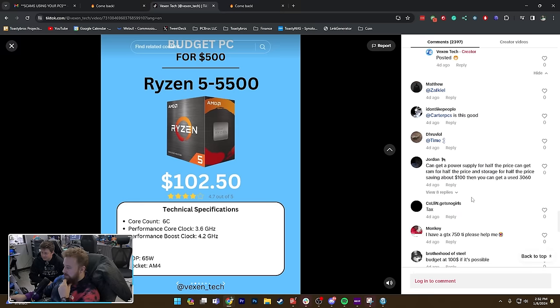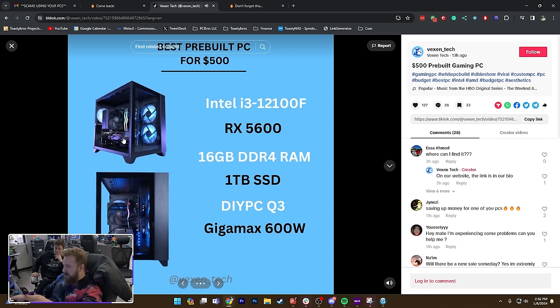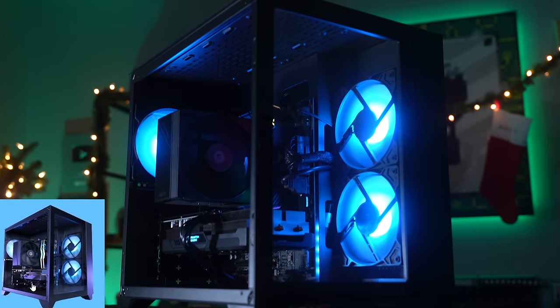A $1,000 build posted. I wonder if they went with the strategy of trying to boost their following with builds and then bait and switch people into buying their prebuilts. They used our pictures in this TikTok — this was from a PC we did just recently. They actually cut the images out too — we didn't do that. So they did some nice Photoshop work.